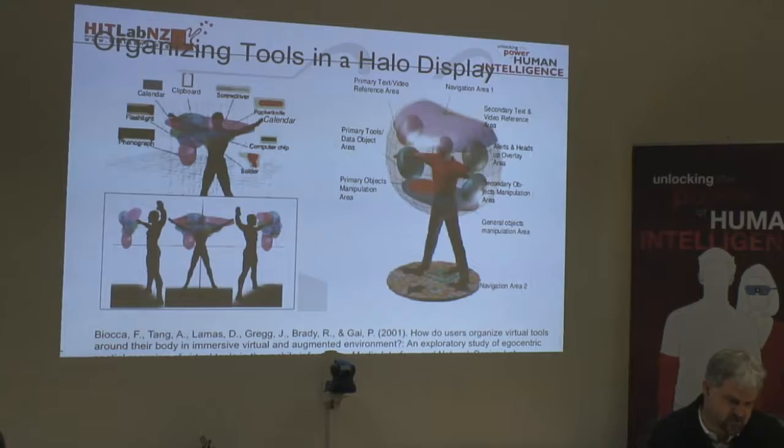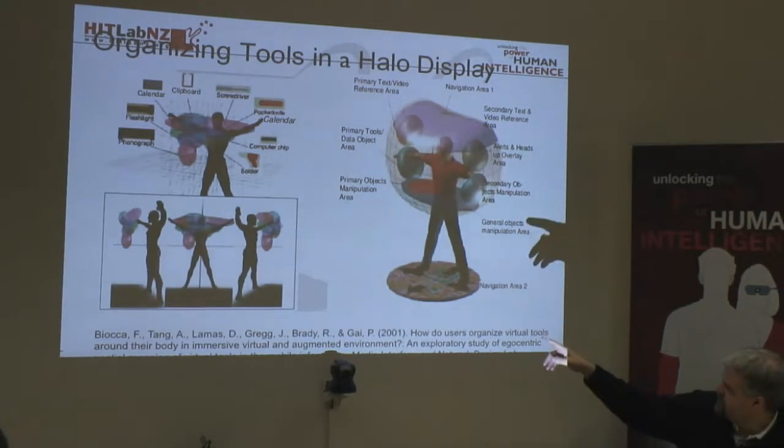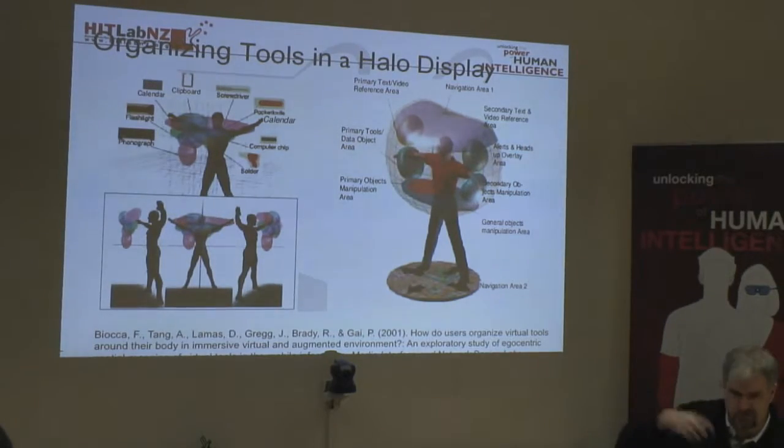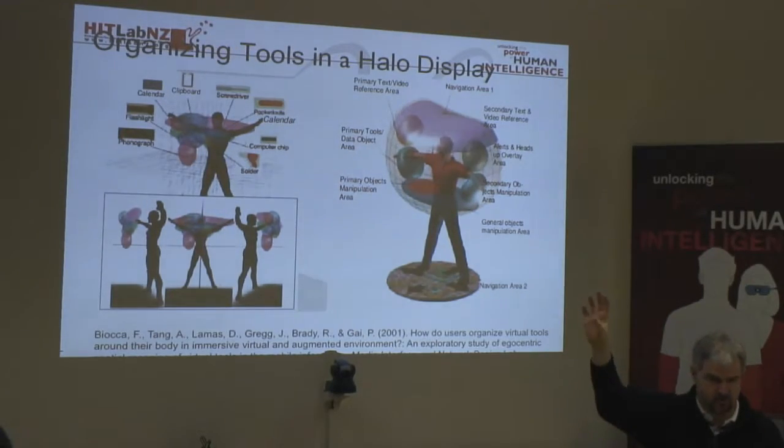And then you could combine these together in a halo display. So in this case, you could imagine that you could have different types of information at fixed locations relative to your body. So for example, if you want to access your phone, maybe there's a virtual phone that's kind of stuck here. So if I put my hand up to here, then it would select the phone, and I would see the phone selection as well.